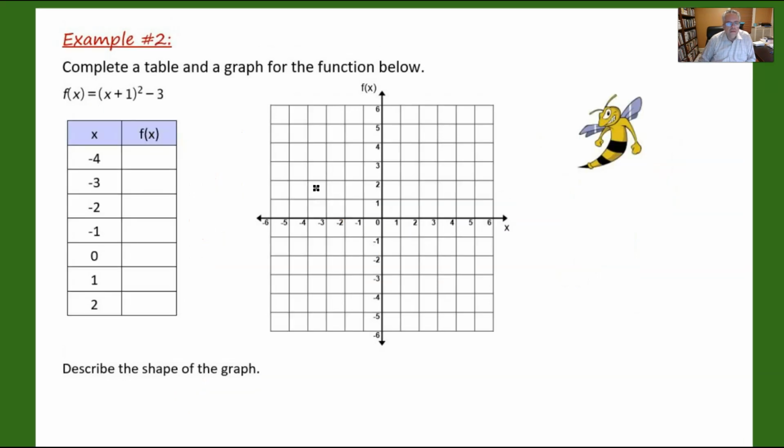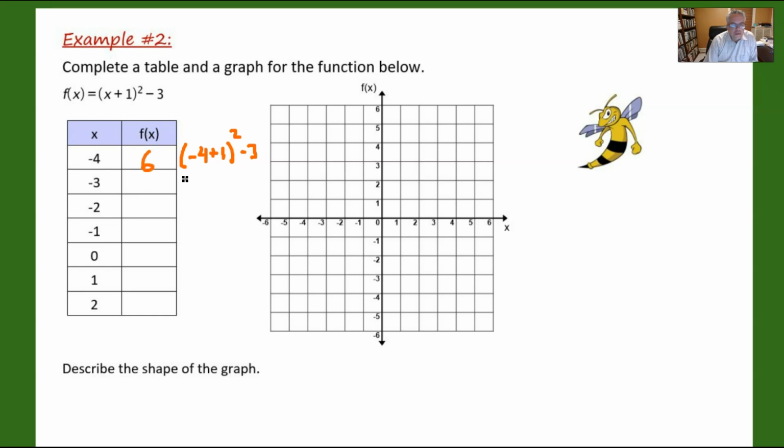All right, well, the next one is going to be a parabola. It's a U-shaped graph. This one, we have an expression being squared. All right, well, this is a little bit easier to do on your calculator. We're going to put negative 4 in for x. We get negative 4 plus 1 squared minus 3. You can enter it just like that on your calculator, and you'll be fine. Negative 4 plus 1 is negative 3. Squared is 9. 9 minus 3 is 6.